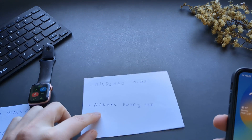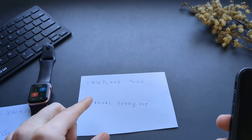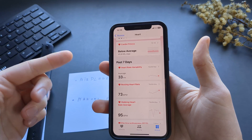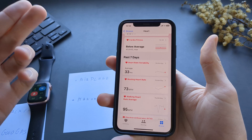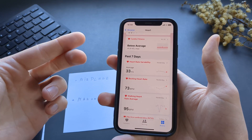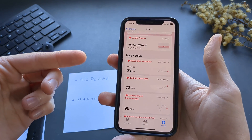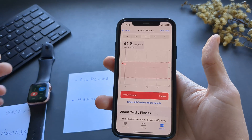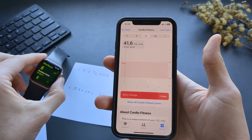The last thing you can try is triggering a manual entry first on your phone. The problem most often is that it doesn't provide the first reading. After you get your first reading it works pretty well after that, and this is a problem for pretty much all Apple Watches.